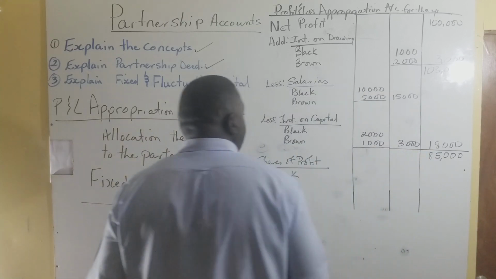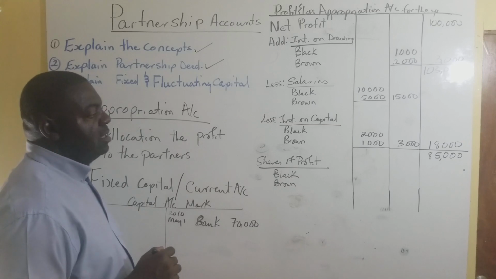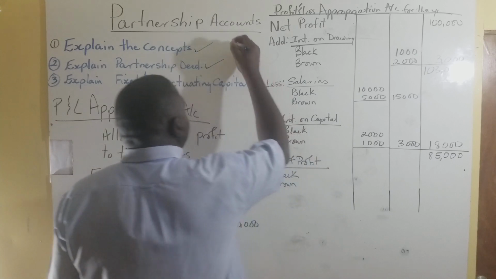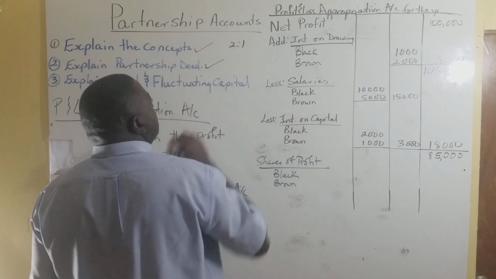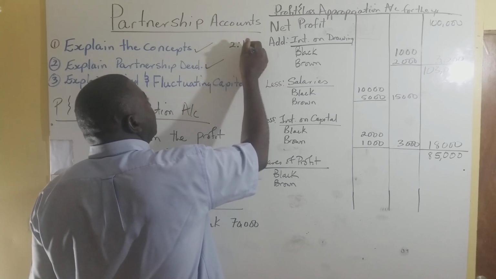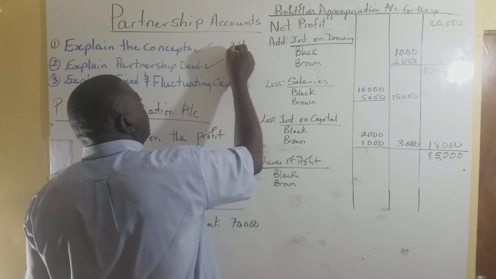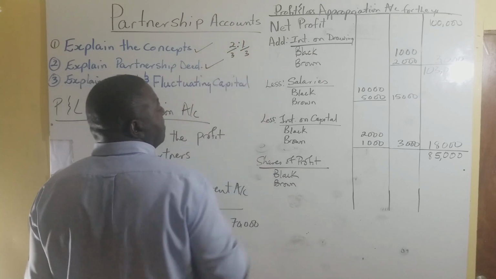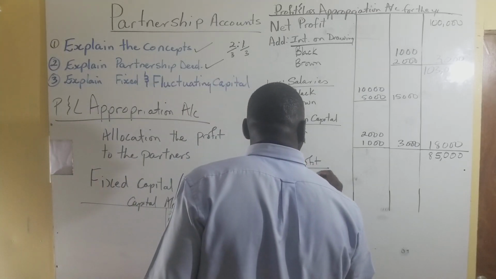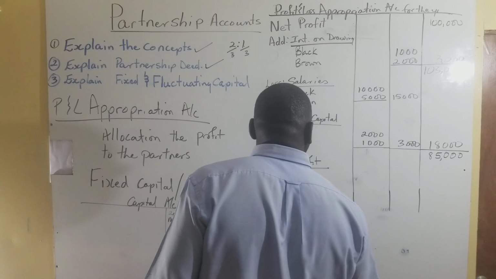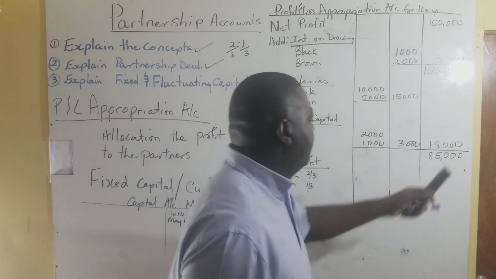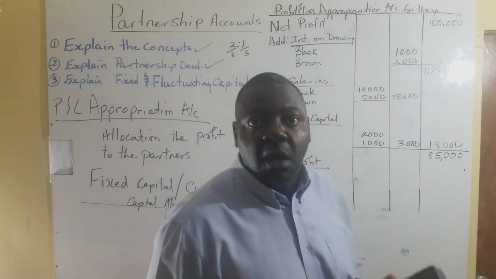So let us say the partners are going to share it in the ratio of 2 to 1. It means that if we're sharing in the ratio of 2 to 1, we're going to add this: 2 plus 1 is 3. So it's going to be 2 over 3 and 1 over 3. Okay, that is what is going to be determined. So it's going to be 2/3 and 1/3. And we'll find 2/3 of this figure and 1/3 of this figure to determine the shares of profit.